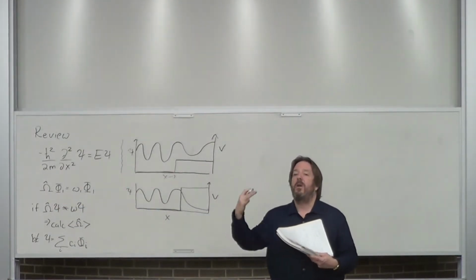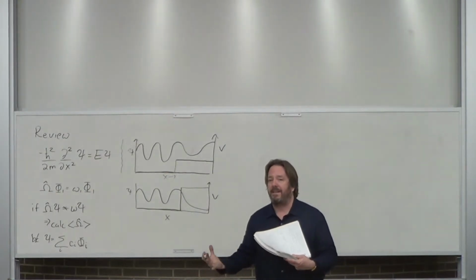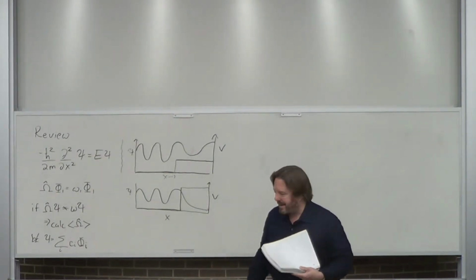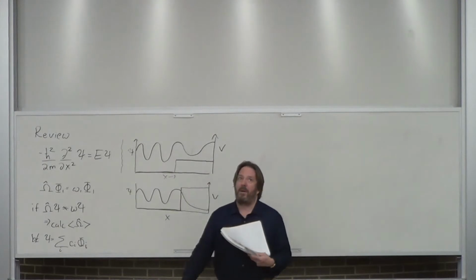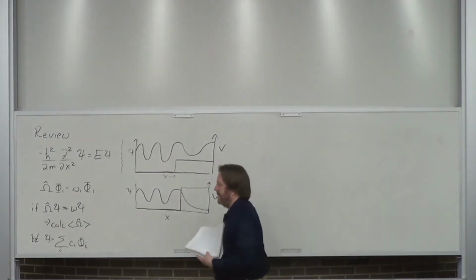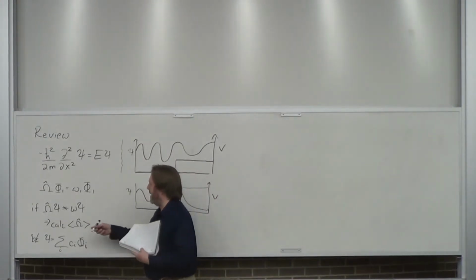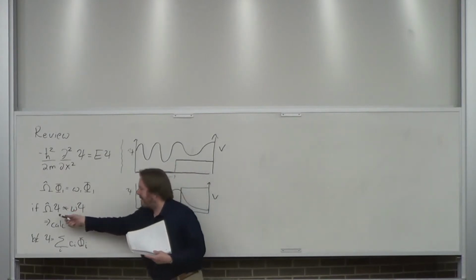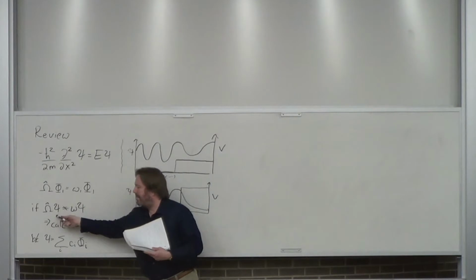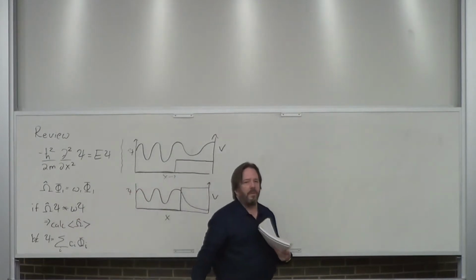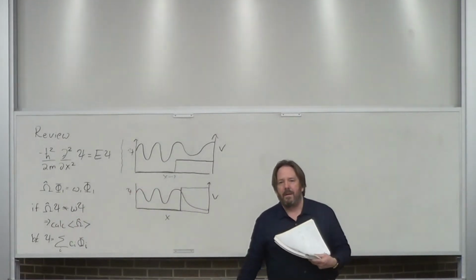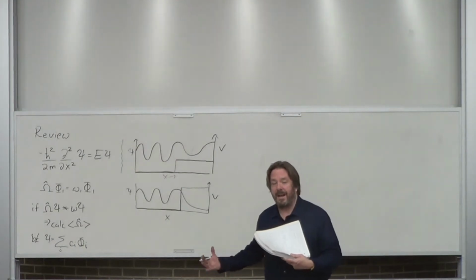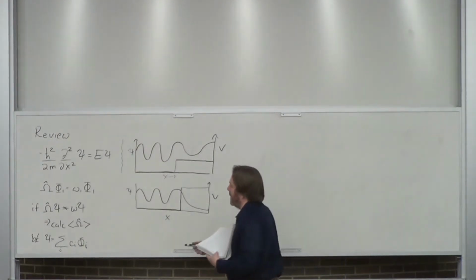And that is the number one problem with quantum mechanics. And we're going to talk more about it today. In fact, we're going to talk more about it next week. We're not going to ever stop talking about it until we get to the end. Okay, now you know that when you run into this problem, when momentum times sine does not equal a number times sine, the derivative of sine is cosine, right? Momentum is basically a derivative.